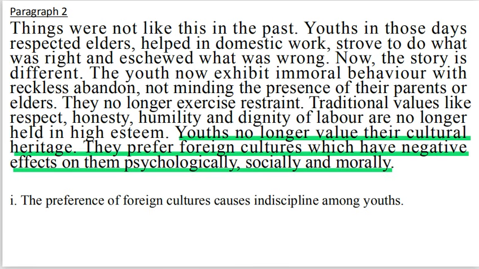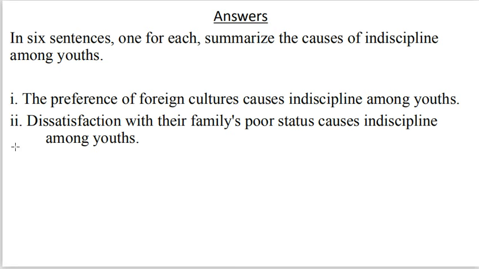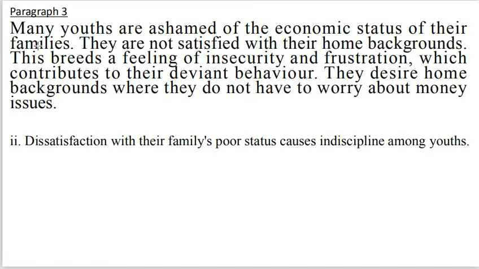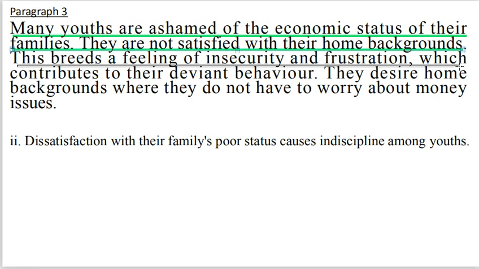The second answer, which is going to be in number 2: dissatisfaction with their family's poor status causes indiscipline among youths. This can be found in the third paragraph. Many youths are ashamed of the economic status of their families. They are not satisfied with their home background. This breeds a feeling of insecurity and frustration, which contributes to their deviant behavior.